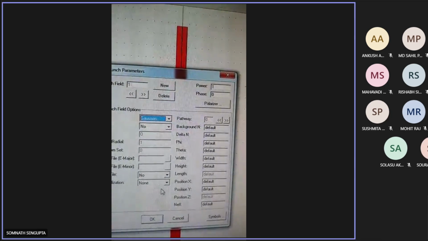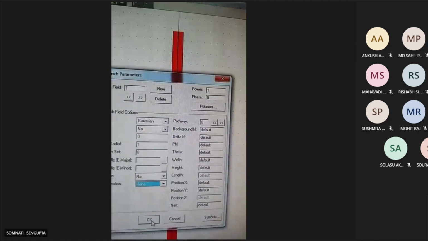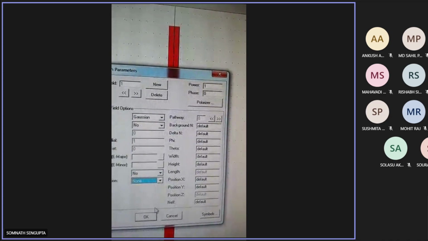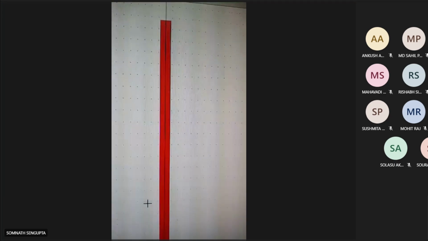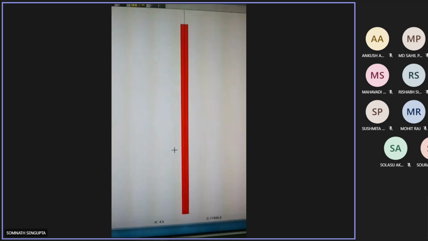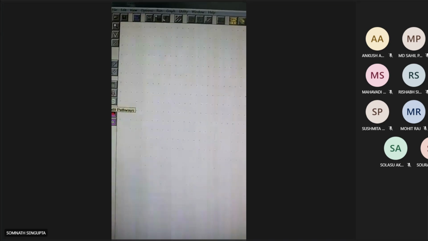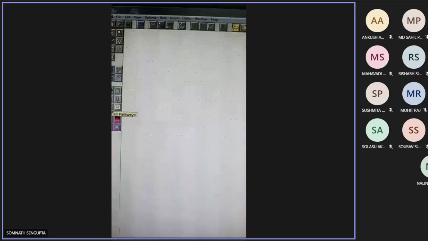Then you press OK. Only this thing you have to change, Gaussian. Then after setting the light source, next you have to monitor the light propagation. For that, you have to click Edit Pathways, then New.